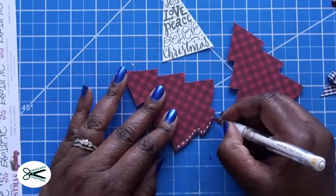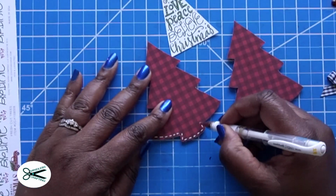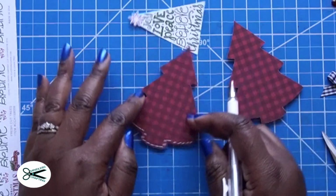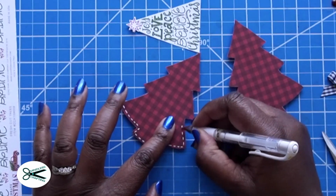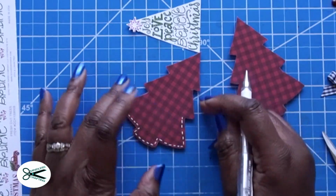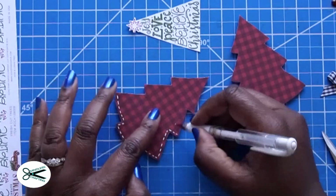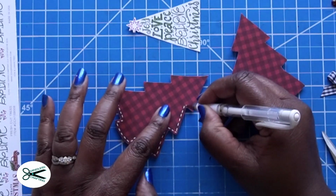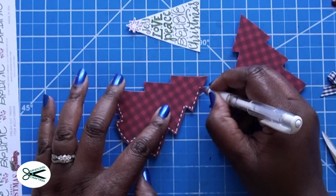Just to give it a little bit of a border and bring out the white in this. So that's why I'm adding the white stitching. And also the frame is white too, so if you wanted to, you could spray paint the frame. But you can use other frames too that have just the glass included in it and just glue it right to the glass.